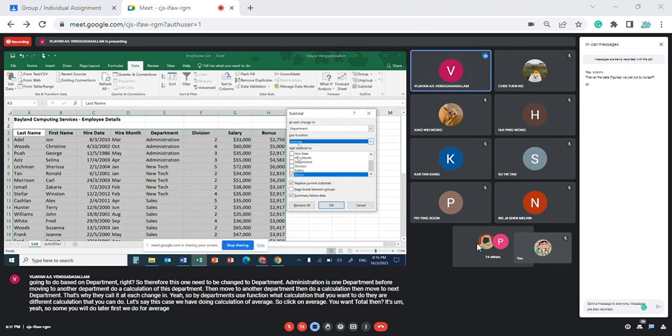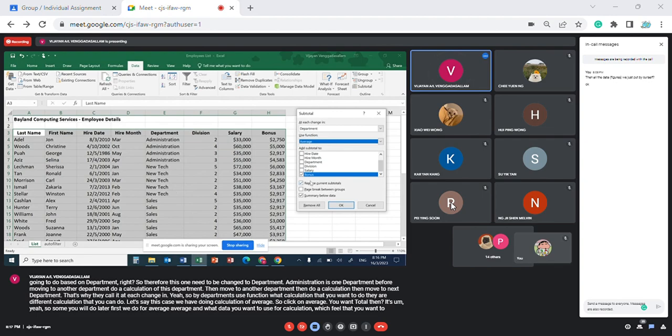And what data do you want to use for calculation? Which field do you want to perform this calculation on? Minimum one field must be selected. So automatically it has selected bonus for you. Okay, so for bonus, you'll get the average calculation of bonus based on each department.